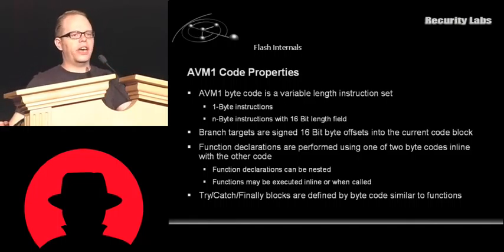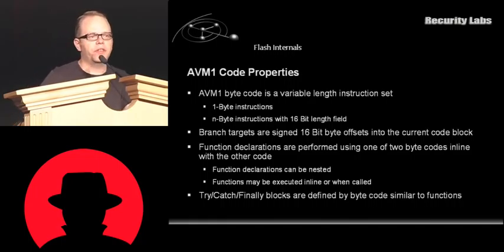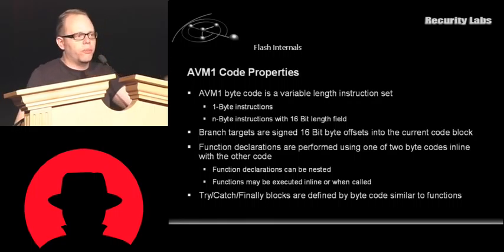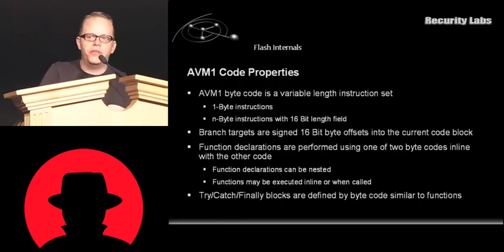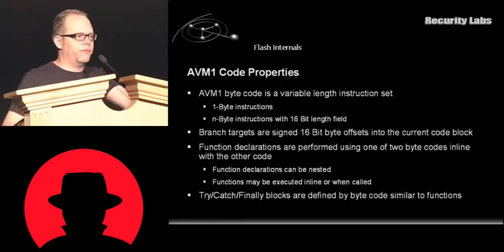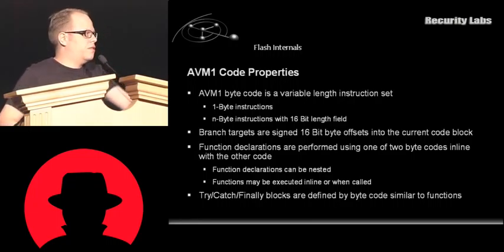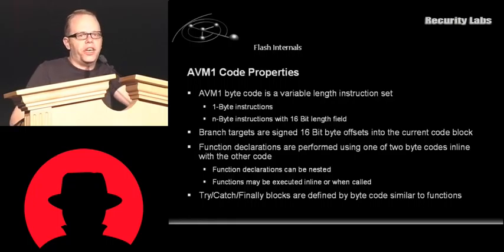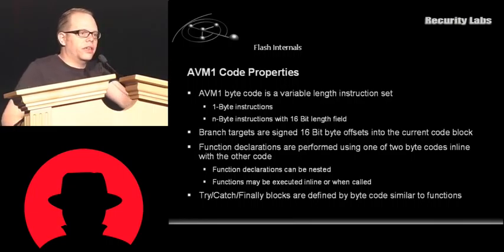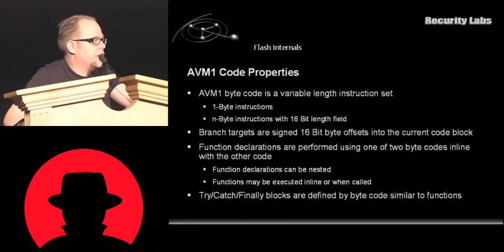Usually you would put something like that in a file format specification. So my assumption is the guy who was responsible for the file format specification was somewhere on mushrooms, and then the guy who wrote the AVM1 stuff had to figure out something for himself. The function declarations also can be nested, or they can be anonymous functions that are executed right after their definition. When they introduced try-catch-finally for exception handling, they at least stayed with their initial approach with functions and implemented an opcode, again, that will, when executed, define try-catch-finally blocks.